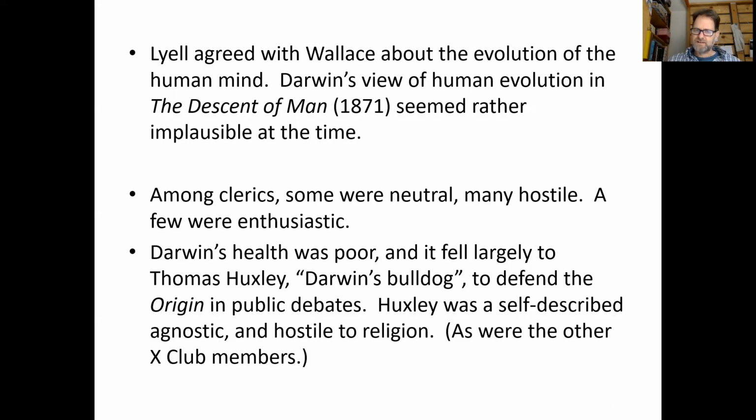And Huxley was definitely hostile to religion. He was a self-described agnostic. I mean, agnostic means that he didn't completely rule out God's existence, but he certainly didn't have a positive belief in God. And the other X-Club members, I mentioned the X-Club in a previous lecture, a group that promoted naturalism as a philosophy behind science. So they were seen as the supporters of Darwinism, and they were the atheists, or the closest thing to atheists at that time.